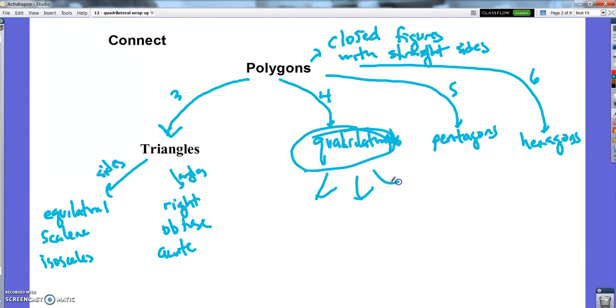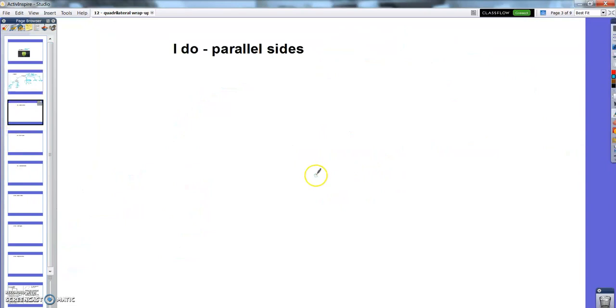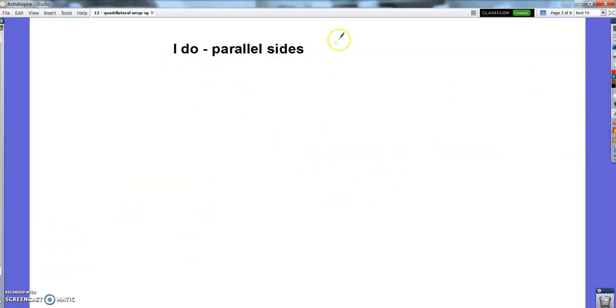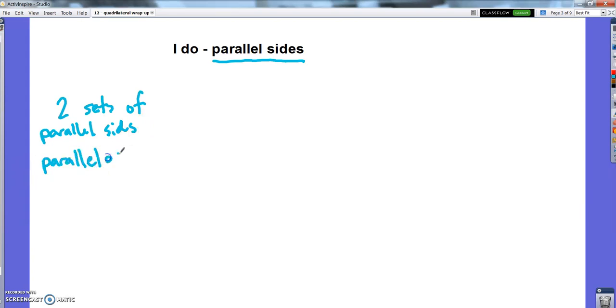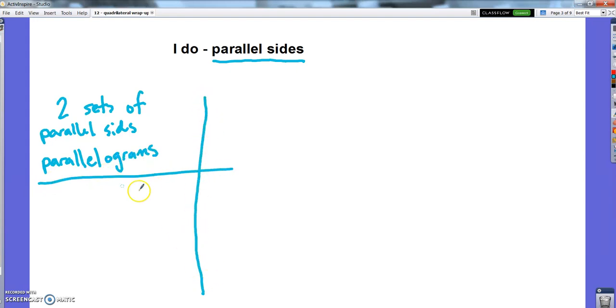I want to talk about the different types of quadrilaterals. There are a lot. This will be a review from 3rd grade. A little of it might be new. So that's where I wanted to start. So the first thing, the first way we classify or name quadrilaterals is by the number of parallel sides. If they have 2 sets of parallel sides, we call them parallelograms. Parallelograms. So they have 2 sets of parallel sides that are parallelograms.